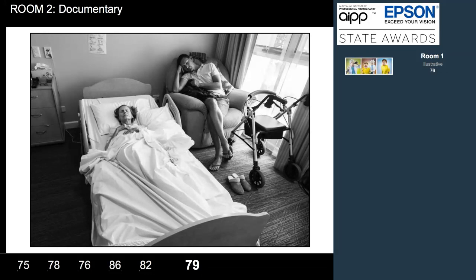This print is incredibly powerful, and you probably don't realise. When you visit somebody with dementia, that's kind of what happens. At an advanced stage of dementia, you go to visit them from the goodness of your heart, because of all the reasons, whether it's family or whatever, but that's kind of what happens in the background. You sit down, you're there purely to be there, and it's not unusual to nod off. And that's exactly what's happened there.